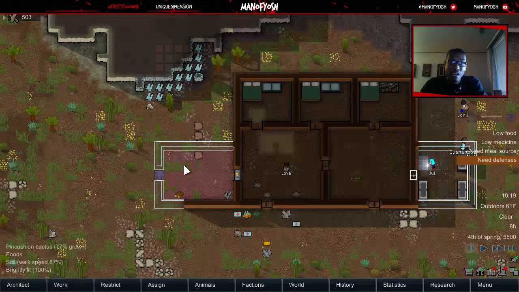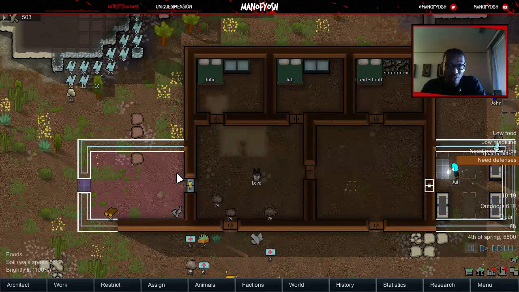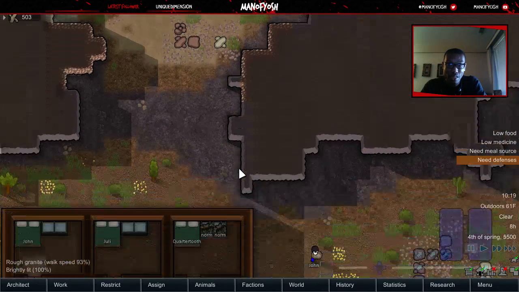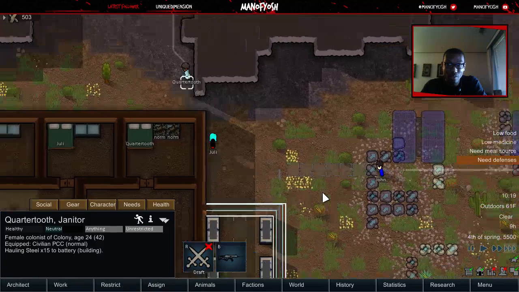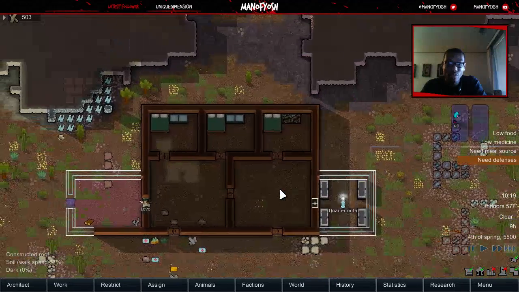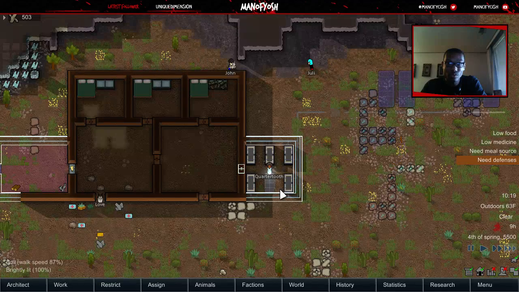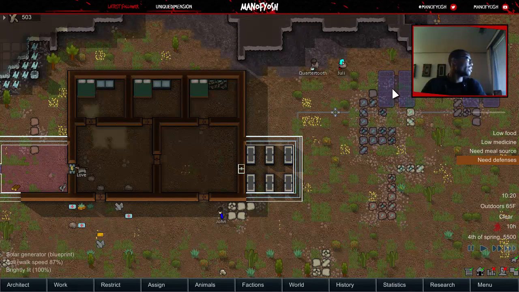So yeah, you kind of want to have that as soon as possible. There's some other stuff that I need to start building too. I need, where's quarterstaff? Okay, he's building. I'm just gonna leave them to build that stuff right now, because we really need our solar generators, because we need power.